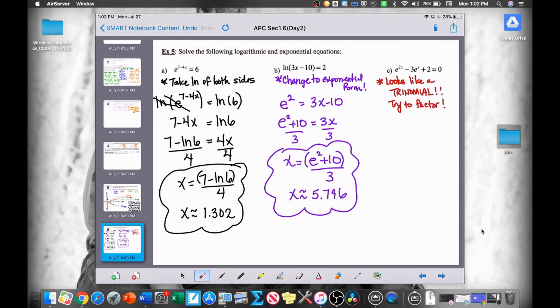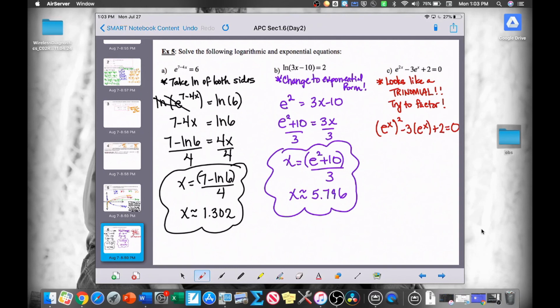All right, so the first thing I'm going to do is rewrite that e to the 2x. I'm going to pull apart that power of a power, and write that as e to the x, squared, minus 3 times e to the x plus 2 equals 0. So now you can see I've got my variable term squared minus 3 times my variable term plus 2. So ignoring the e to the x for a second and just thinking about easy trinomial factoring, I'm looking for two numbers that multiply to make positive 2 and add to make negative 3.